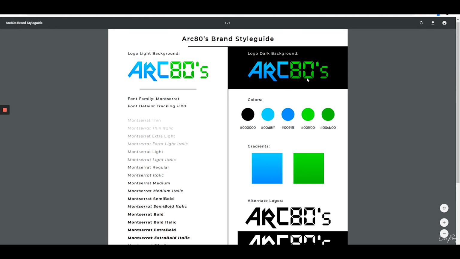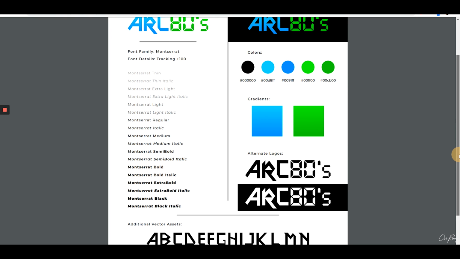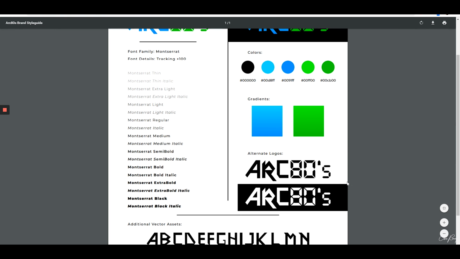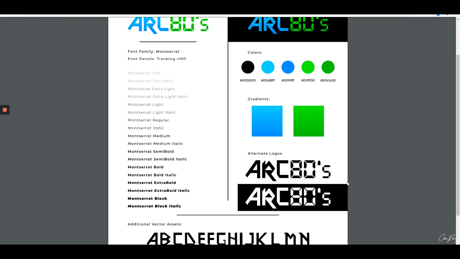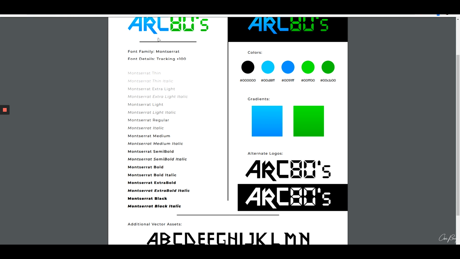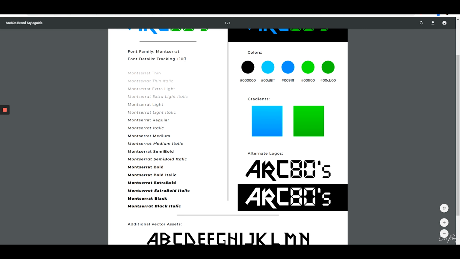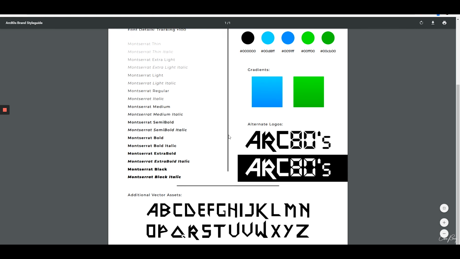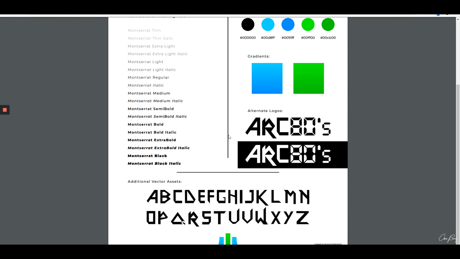Only one font in this one. Again, simple. We have one font, Montserrat. One of our details is we put the tracking at 100 for this font, so that it looks the same across all kinds of different elements, whether that's a website or a design, business card or print job. Everything is 100 tracking. And then again, additional vector assets here. We've got the different archetype, just in case for whatever reason there was a need for that. And the branding element, you see that again there, the green and blue Atari bars or asset bars.